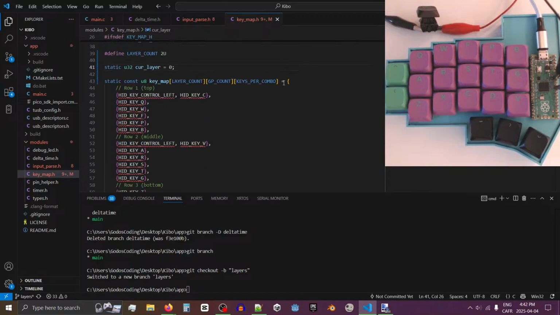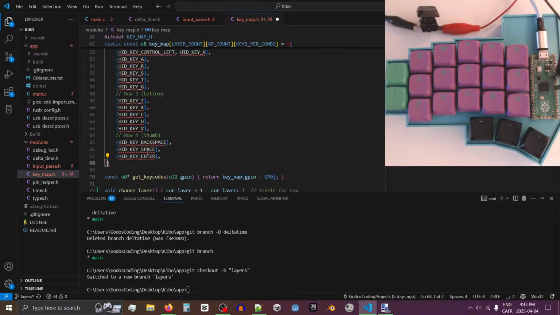Okay, so what I do when I define it is I'm going to be adding another opening here and another closing here.